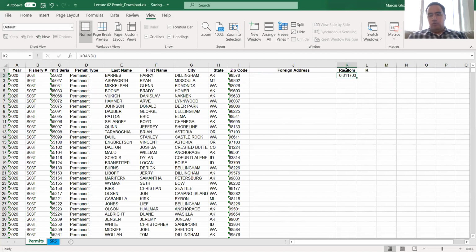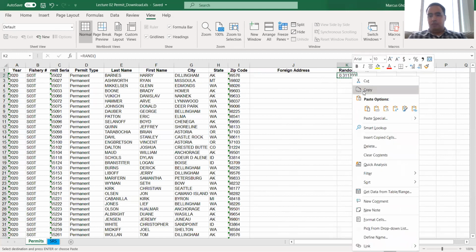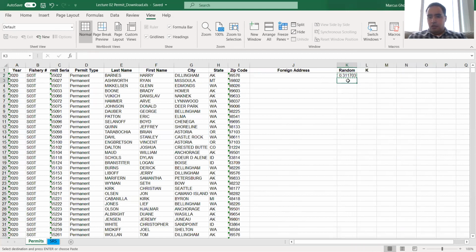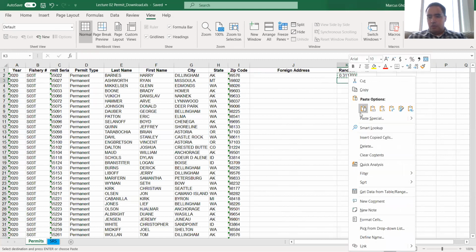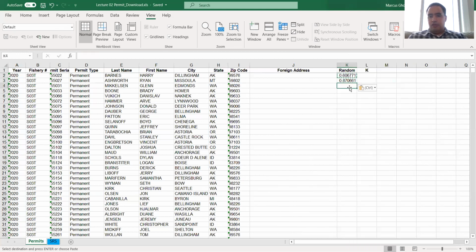And so the next step that we're going to do here, we're going to assign a random number to every single one of these rows. So you copy by hitting Control C, or if you right click and copy, same thing. Then you can paste. If you right click, you can paste it. Another thing you can do is Control V is paste. And it could take a long time going all the way down.